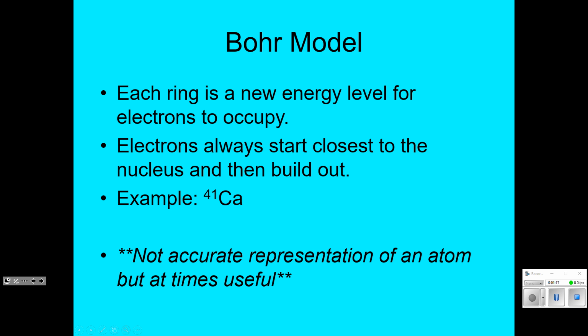As I just showed you with the Niels Bohr model of the atom, he thought that there are different energy levels that the electrons were in because of how he saw different colors given off by hydrogen with its one electron. The book kind of showed you a staircase, or a ladder rather, of these different steps. That energy level idea is somewhat true. We use that idea today because your observation holds true with what he saw as well. So what he said is the electrons always start closest to the nucleus and they build out as an atom gets larger. And that is also true today.